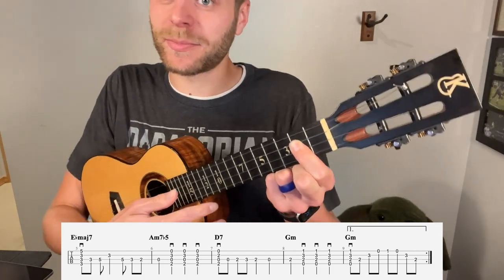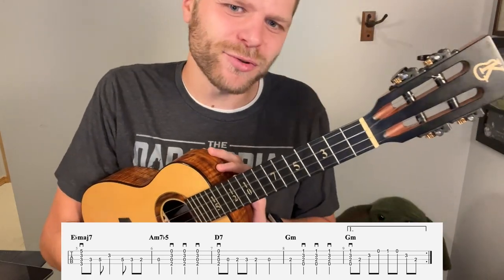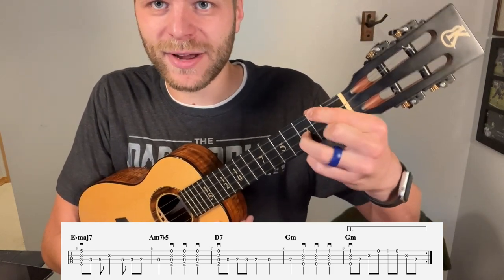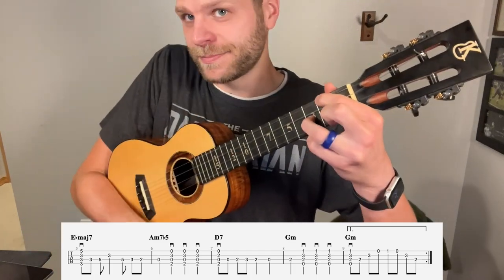Going into measure six here, I'm gonna play open on the C string. I'm going to strum this kind of A minor 7 flat 5, which is going to be middle finger here on the second fret of the G string and ring finger here on the third fret of the E string. I'm going to strum this three times.